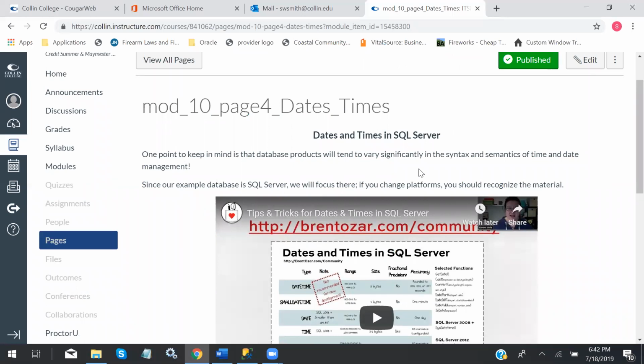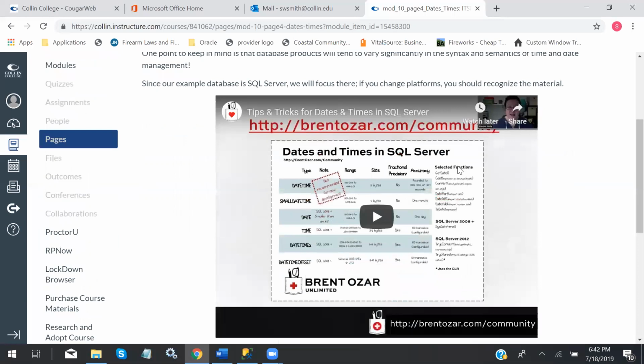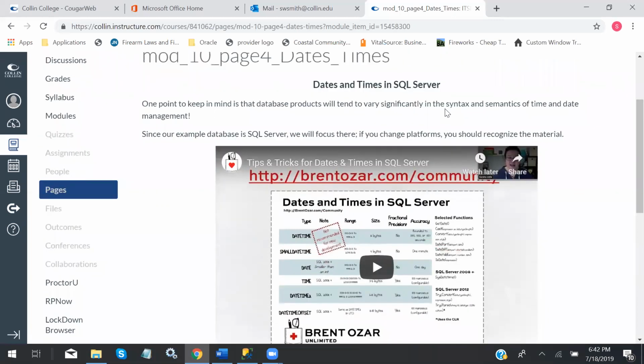Okay, at this point, we're going to come to a place where database products will vary. And the syntax and semantics of time and date is slightly different. So we're going to focus on SQL Server. If you change to an Oracle platform, you're going to have some differences.